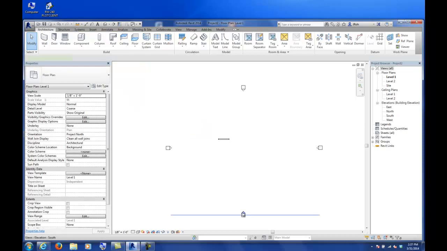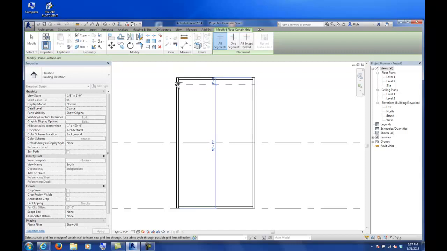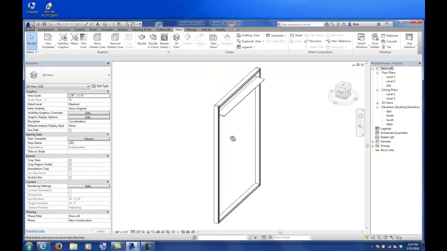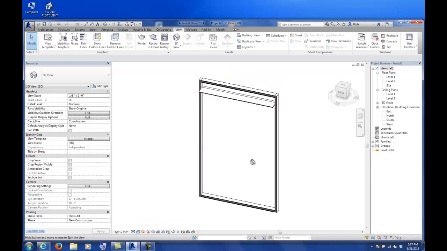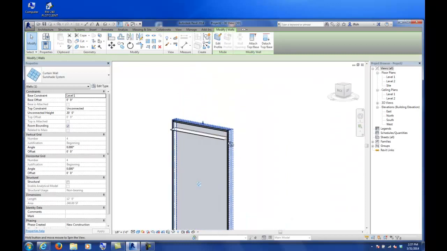And then if we look at this in elevation, we can work on this just like we do with our curtain wall systems. We go back to architecture and curtain grid. But now when I start making the grids, I'm going to copy this down. Let's do like 1'6". Now when I look at this in 3D, if I turn on a shaded look, you've got your detailed mullions, and then you've got this other system here that is part of that.